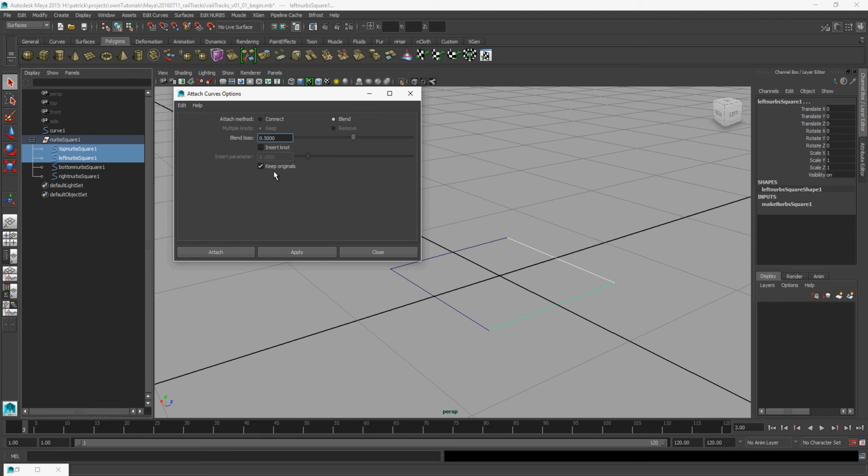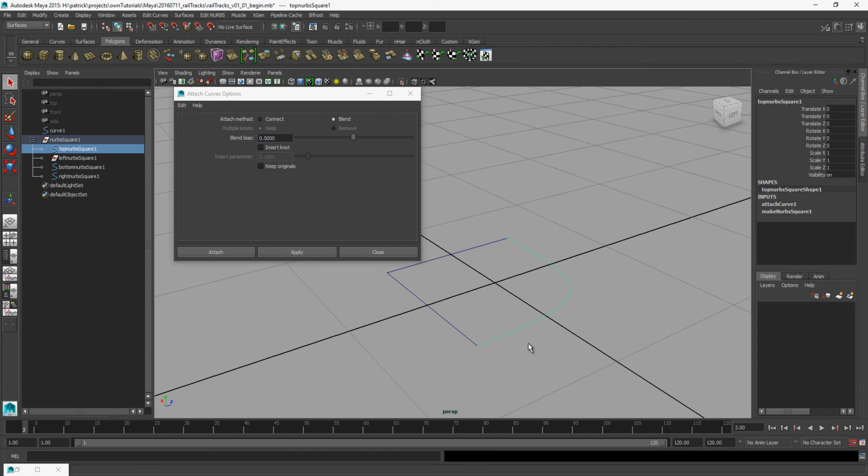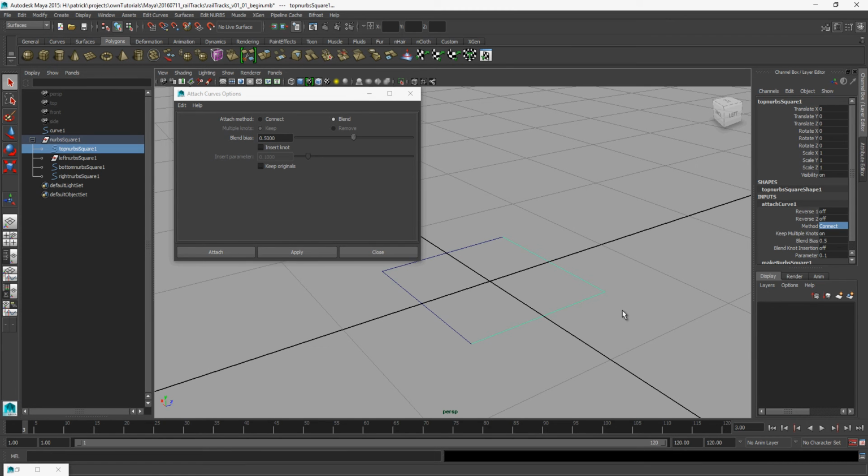So I'm going to not keep originals, and I'll apply it so that you see what's happening. If I do blend, you see that these two curves are blended smoothly together. After you create it, you can go to attach curve and turn blend into connect, which will keep that shape.